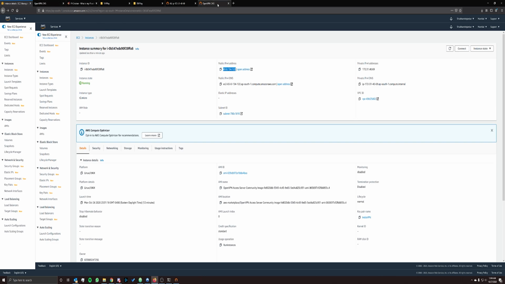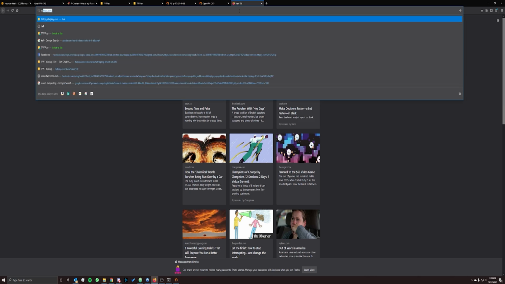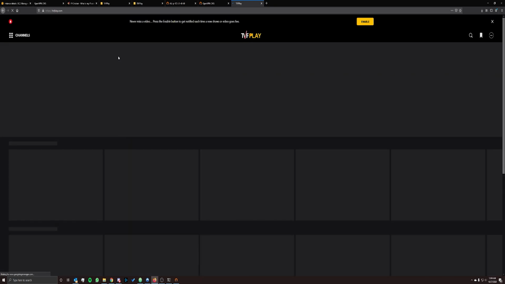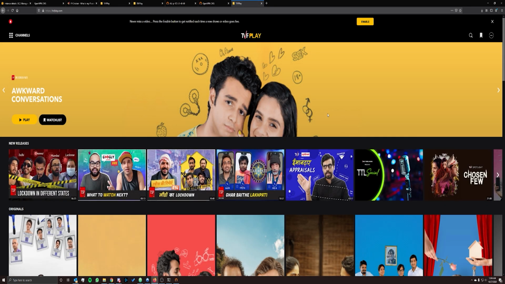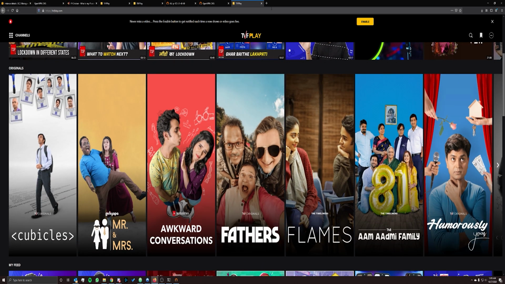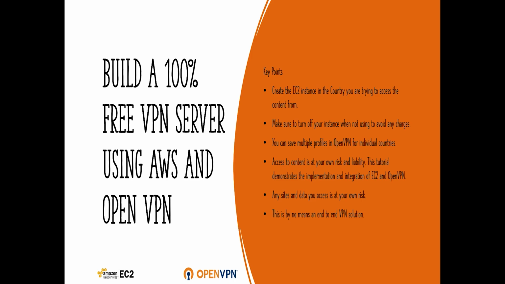Now going back to our main problem, we want to access content that is not available to us in whichever country we currently are in. So let's just go to a new tab. TBF was the website that we're trying to verify this on. Hit enter. Do we see a paywall here? Answer is no. What does that suggest? Suggests that we've successfully created a VPN in AWS India region, and we are successful in bypassing the geo-restricted content and the paywall. That brings you closer towards watching the TV shows that you've been desperately waiting for.